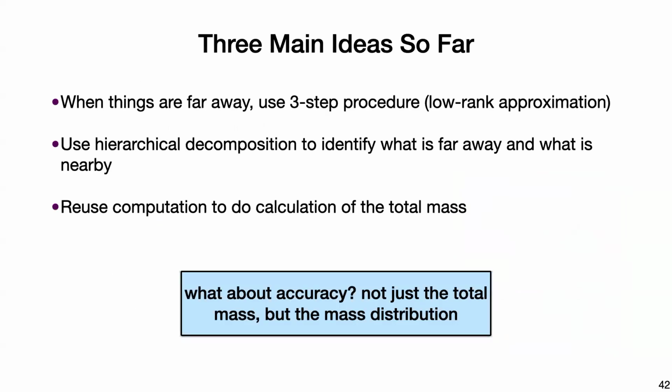And then so far, oh shoot, I have 2 minutes. Okay. So far we had 3 main ideas, and I said that there are actually 4 main ideas. One thing that I didn't talk about at all is accuracy. Well, I talked about it very briefly, which is that you have this epsilon parameter. The intuition is that rather than just 1 point of the total mass, which is a very loose approximation, they do some expansion and calculate the mass distribution. It's something about Taylor expansions, which maybe is too deep math to do right now.